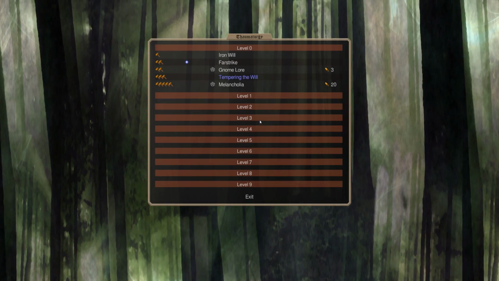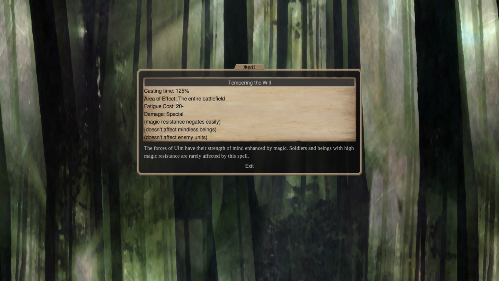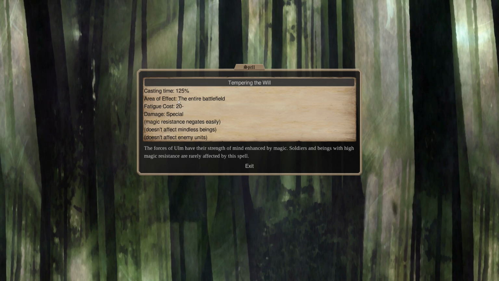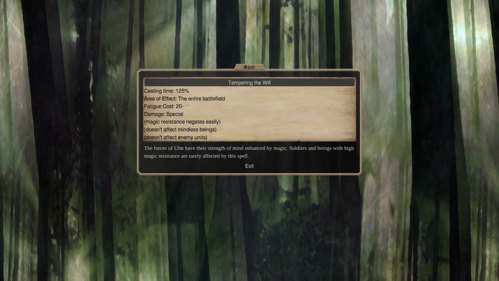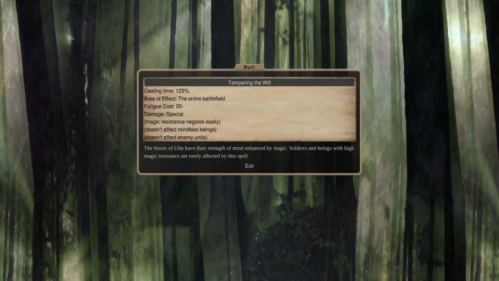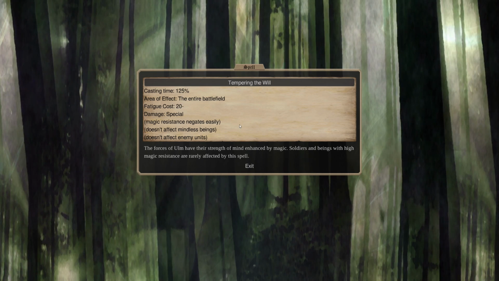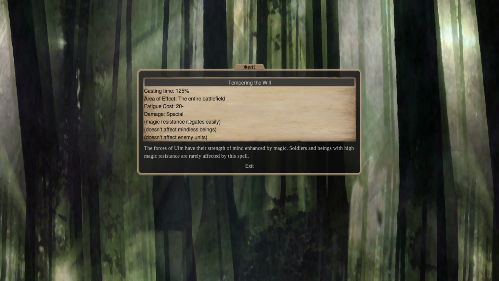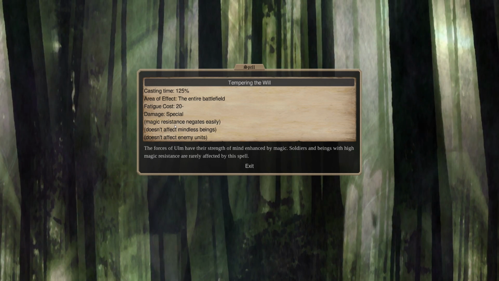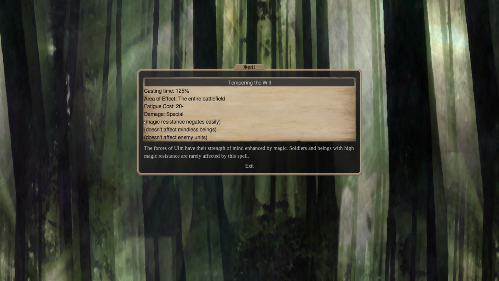The final spell you have as Ulm is Tempering the Will. This spell is actually kind of a blessing and a curse. It's a bit like Protection of the Sepulchre, which the Undead nations get, where it's a battlefield-wide magic resistance buff. So it's going to increase the magic resistance of everybody on the battlefield, but it's going to be negated by MR. The problem with this is AI loves casting it.